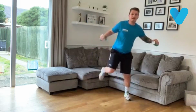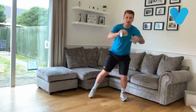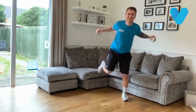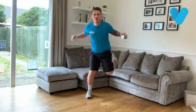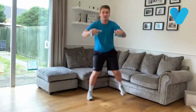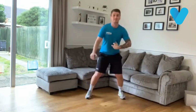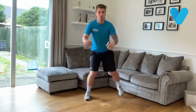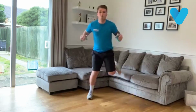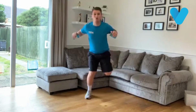Keep breathing, keep moving. We're getting fitter, we're getting stronger, we're getting healthier, and we're staying happier together. All the way, yeah? Let's keep it moving, guys. Up, up, 2. More than halfway through. 1, 2. Keeping that core engaged. Stabilize to mobilize. 1, 2, 1, 2, 1, 2, 1. 10 seconds.